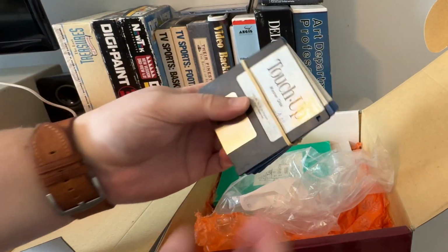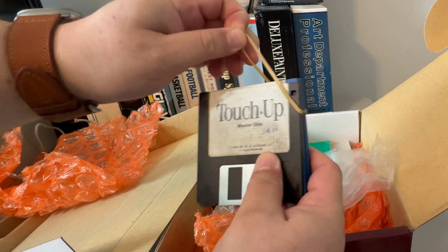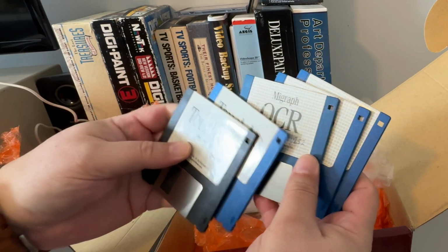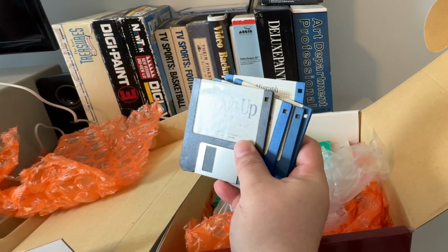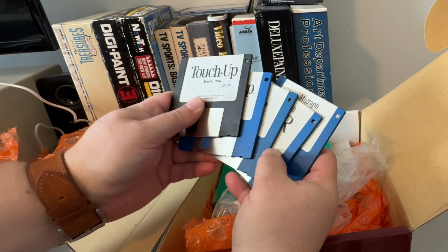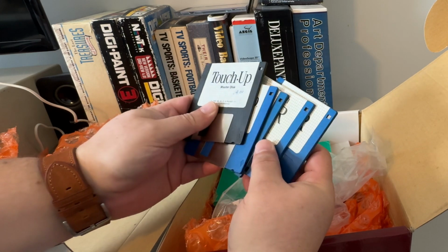And the floppies. It would be super cool if these work. It does say version 4 on it. Looks like somebody did upgrade these. Here's version 3. There's the OCR version 1 support disk. Yeah, obviously we can explore these and see what kind of juicy, fun things happen when we put the discs in our computer here.